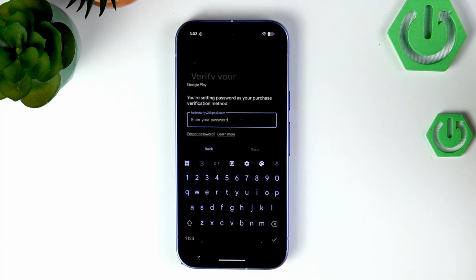If you've got your Google account added to the device, you can do it after entering the Play Store, or you can do it using the settings. If you're not sure how to do it, you can check our tutorial of how to add or remove a Google account in this specific device. And here, let me enter my password, and I will come back in a second.